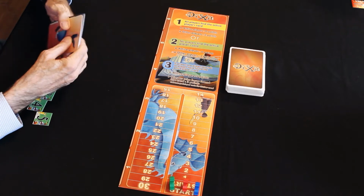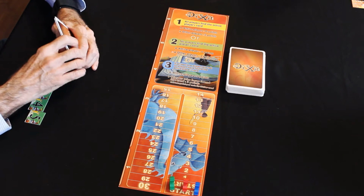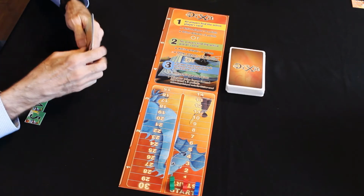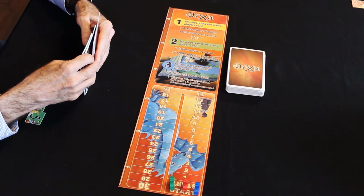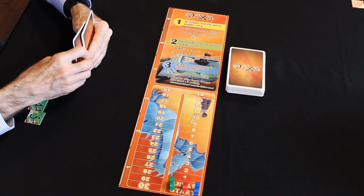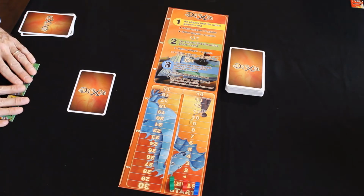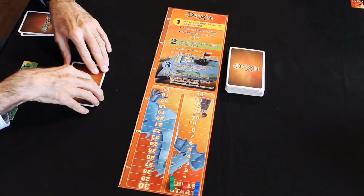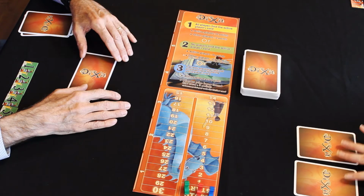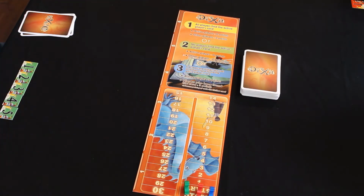In a game of 3 people, the other 2 players who are not the active player, the one who has the story, will pull 2 cards. In the regular instructions, usually each player just pulls 1 card. But since we're 3 players, the other 2 outside the active player will pull 2 cards. So I'm going to start, all falling down. And then what you'll do is place your 2 cards face down, and I'll collect them, and then we'll shuffle them. Okay, so I'll hand them to the active player. I will take these cards, and we will shuffle them.